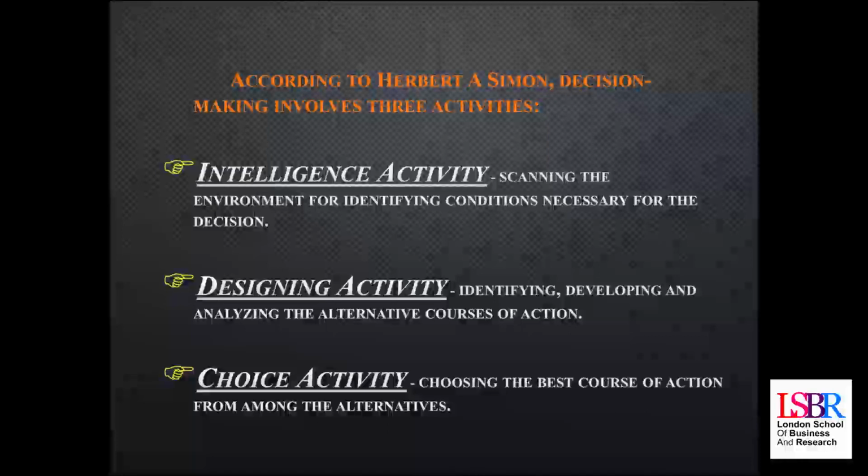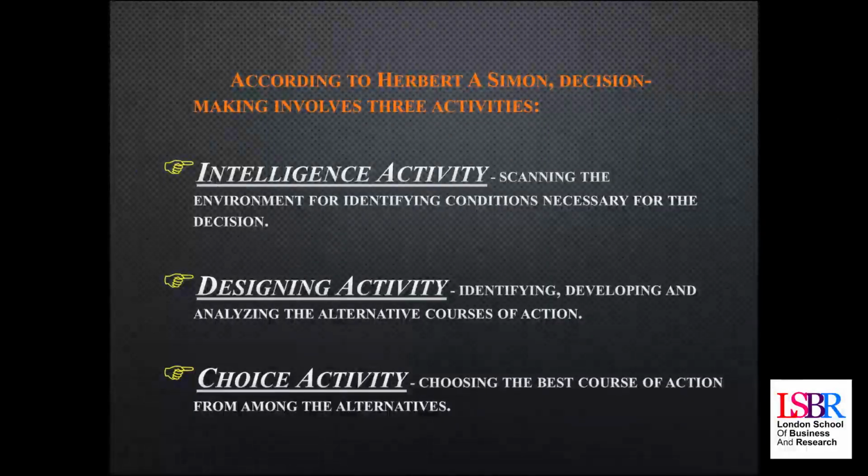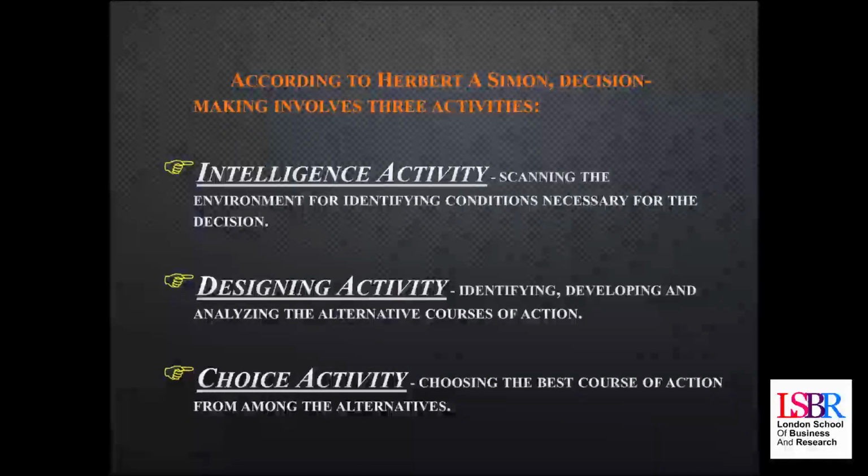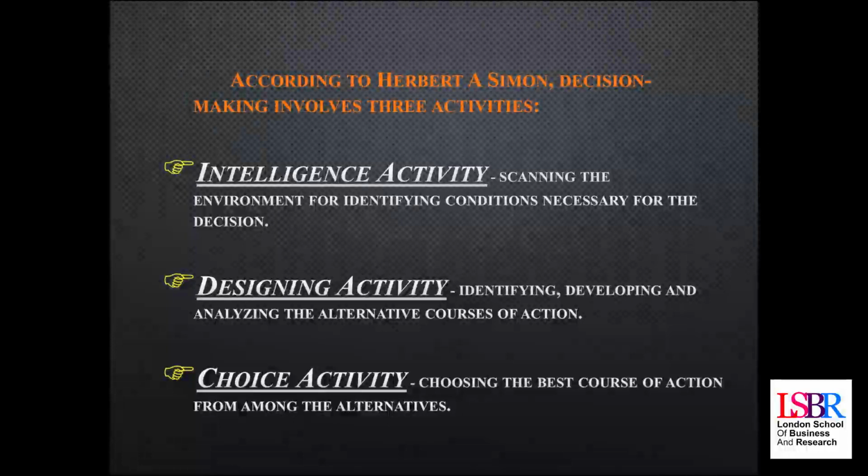According to Herbert A. Simon, decision-making involves three activities. These are the intelligence activities. This is when you do what we would call in research a literature review. You scan the environment, trying to identify the conditions necessary for a decision to be made. There's the designing activity. This is where you identify, develop, and analyze the courses of action. So this is your analysis. And then finally, your choice activity. This is where you choose the best course of action. Again, this is your conclusions. This is your justification. So that's how research can be mapped across into the real world.